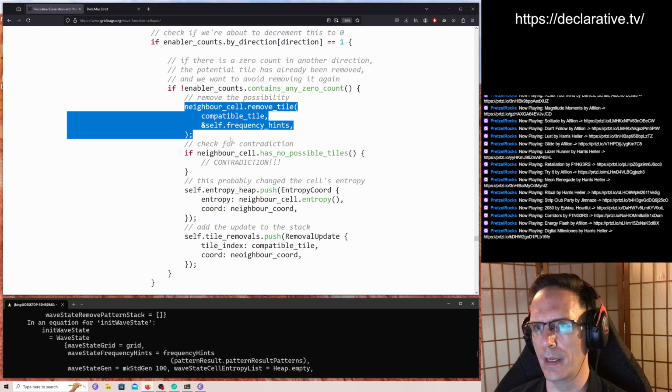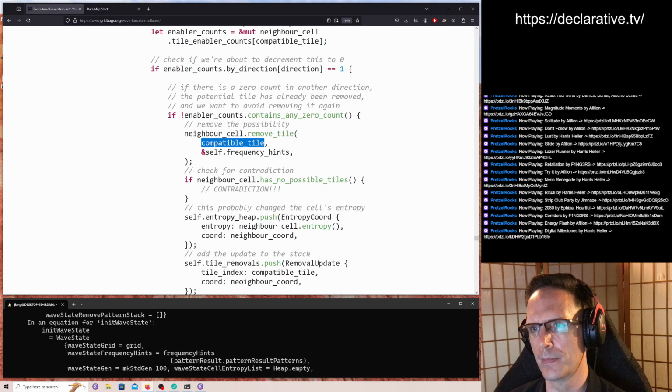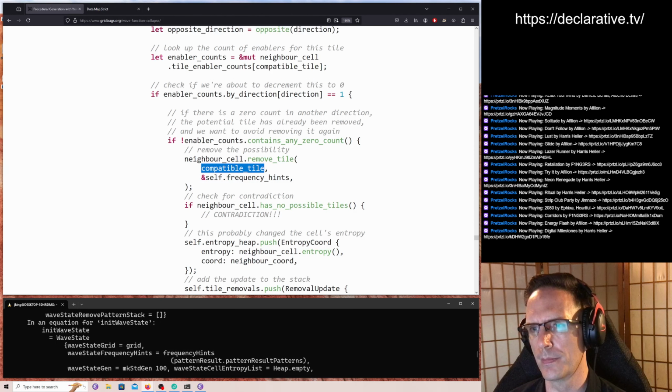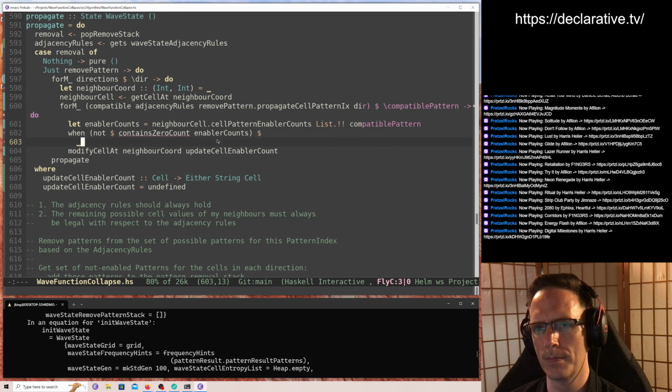So we modify the cell at the neighbor cell to remove the pattern. Remove cell at, also at neighbor coord. And this will be compatible pattern.